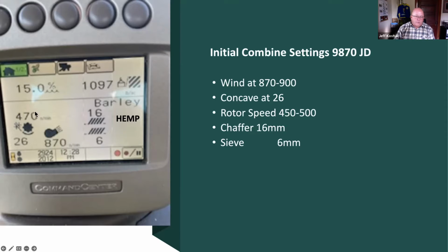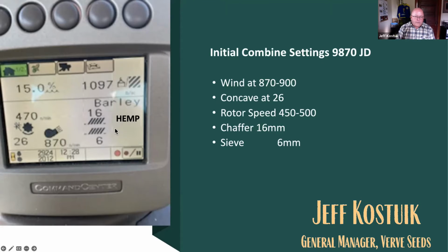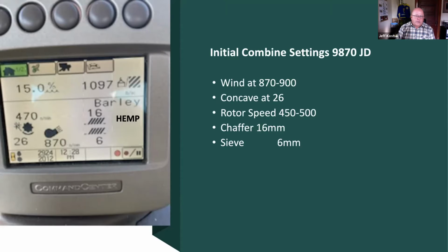So that's your initial settings going in. The speed is moderate to low. My initial chaffer and sieve settings are similar to wheat because the seed size is also similar. So just to give you an idea, it's your starting point, and of course you need to make sure and check things as you're running.